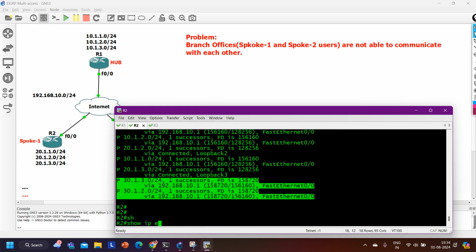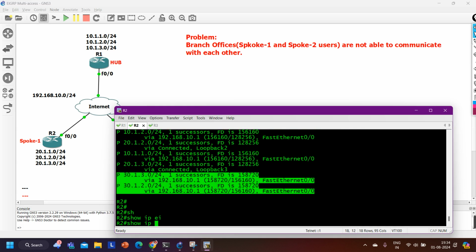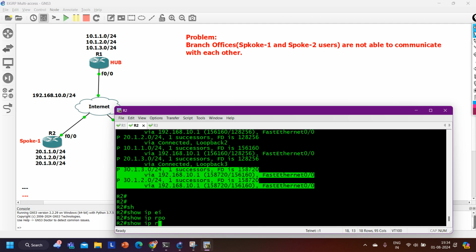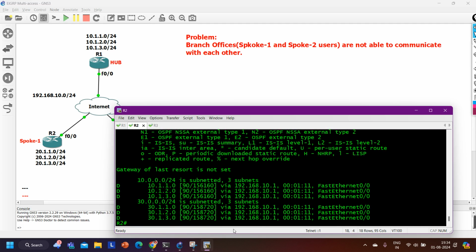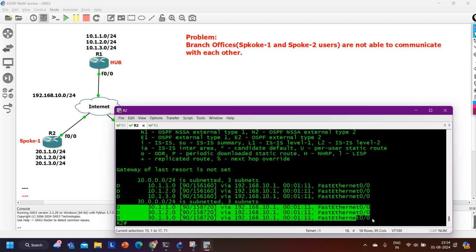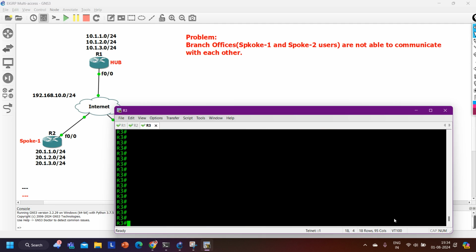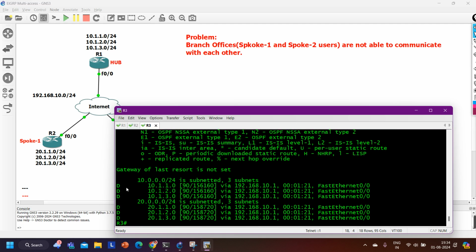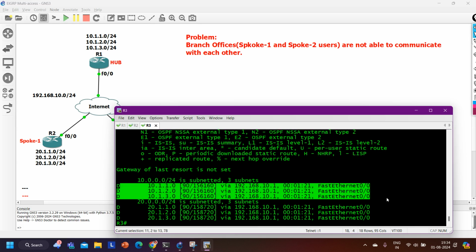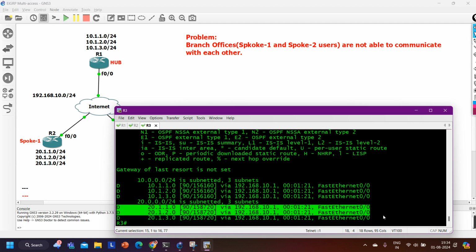Now show IP route EIGRP. So now you can see we have all spoke subnets, right? In the same way on router number 3, show IP route EIGRP, we have all headquarters subnets as well as all branch 1 subnets, means spoke 1 subnets, right?